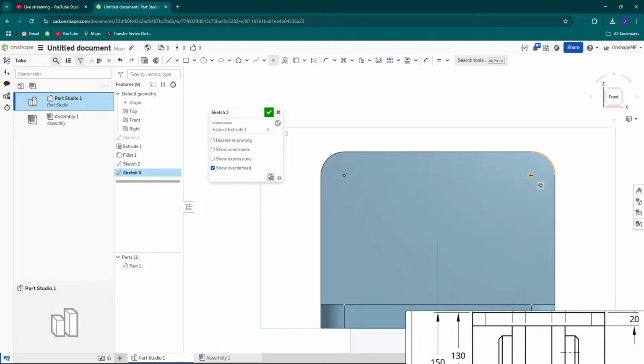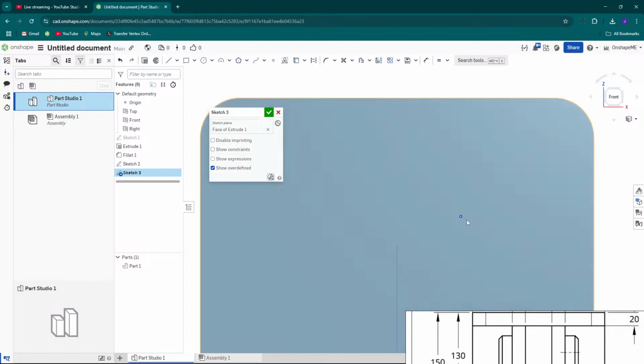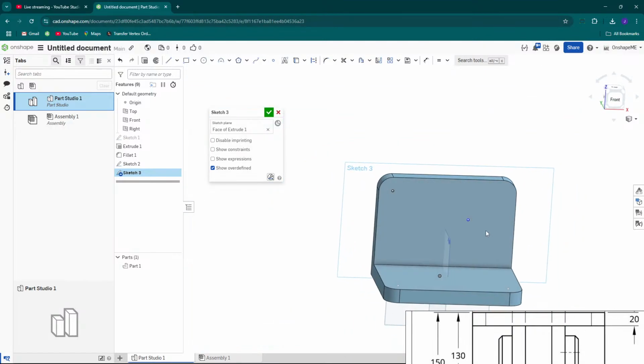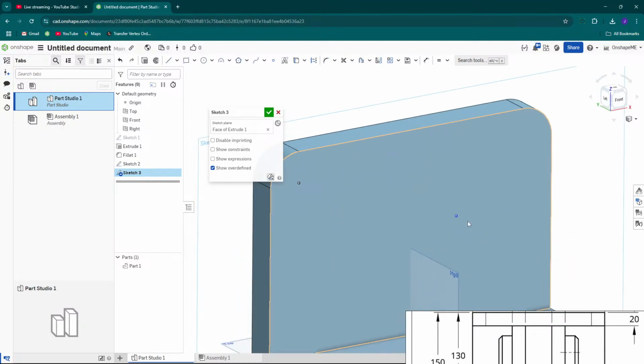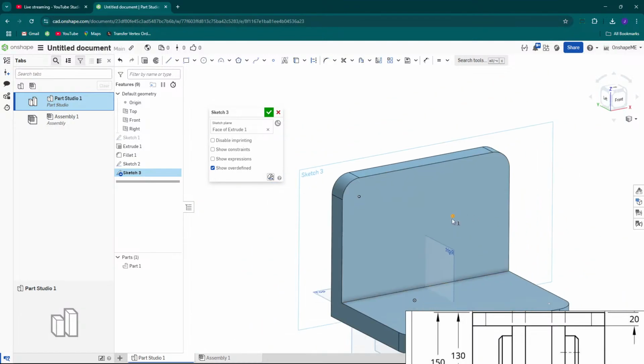And here also, what will happen if you, for example, put the point somewhere here, what will show is this blue point, meaning it has no constraint.